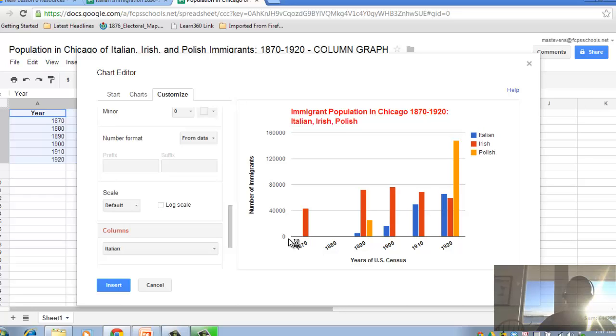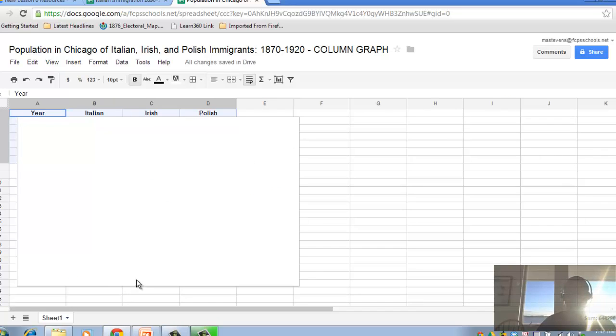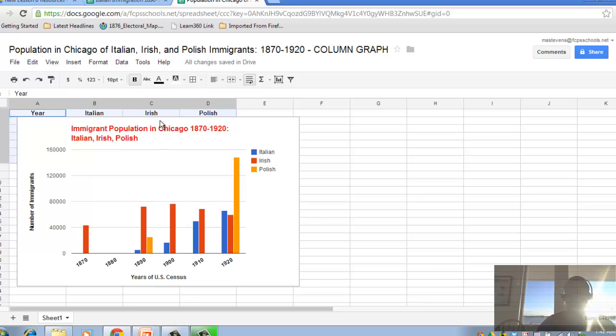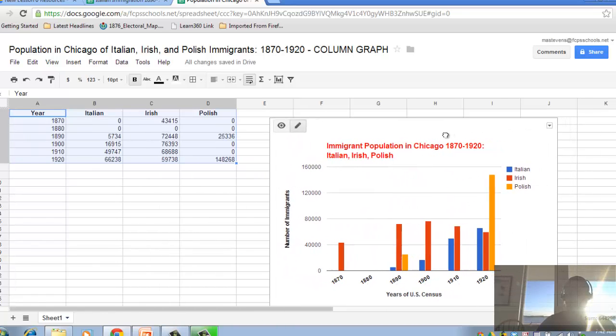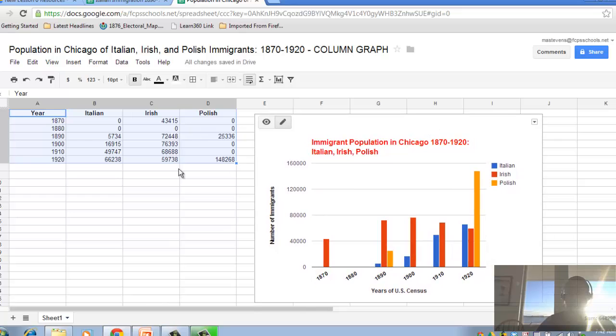And since in 1870 and 1880 we have some of the groups that didn't have any population, we do have to leave it at 0, otherwise your graph would be skewed. But you notice that this is now in that view mode, so if we mouse over it, we see automatically what the number is without having to read the graph. It's an interactive feature. So you could quickly see Irish in 1870, 1890, 1900, 1910, 1920.